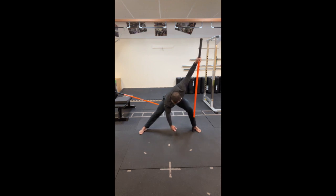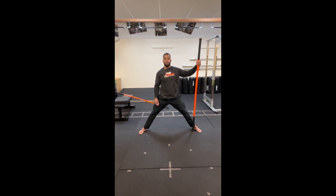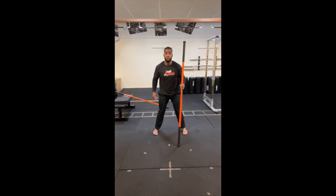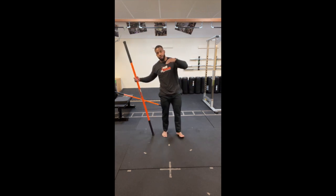Excellent. Back to center. Come up. Nice and slow. Perfect. Now let's wiggle those feet in. Awesome. So now we're going to get into the bow and arrow.